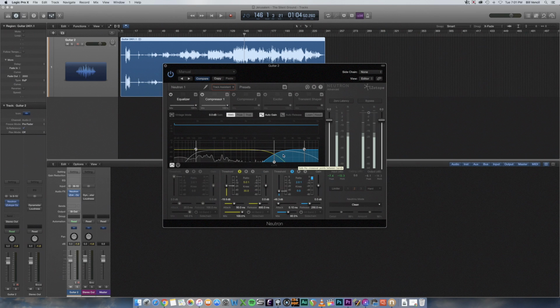Band number two, which is the high end, is at 2-to-1 ratio, and the threshold's very low, or very high, very low. So it's going to catch some of the high end to kind of balance it out with the mid-range. So let me go ahead and play this here and just check the meters out, and you'll be able to see how much gain reduction is occurring in the different frequency bands.